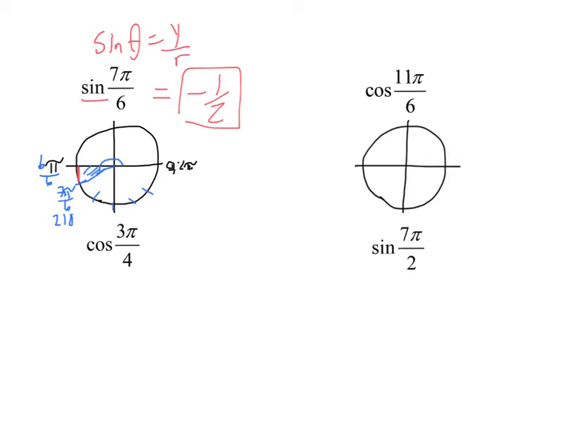So again over here, this is going to be pi, this is 0. You could also think of it as 2 pi. 11 pi over 6. So remember that pi, that's 6, so splitting into 6 equal parts, 1, 2, 3, 4, 5, there's going to be 6. So 7, 8, 9, 10, 11, there's the 11 pi over 6.